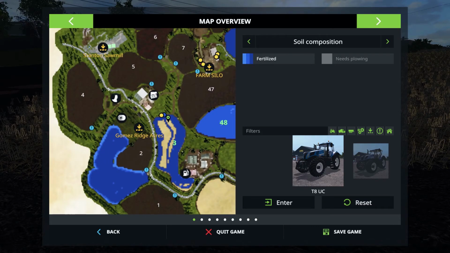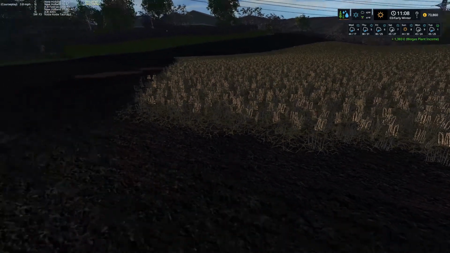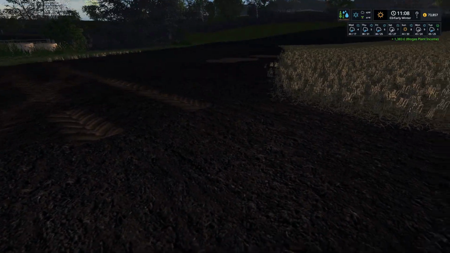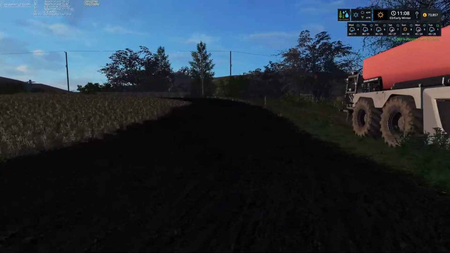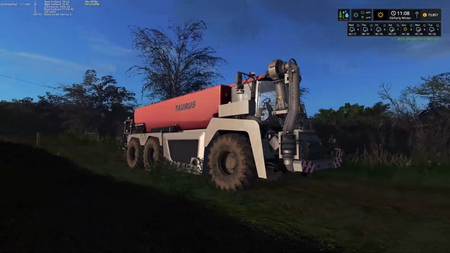I'm going to call that, is that the darkest of the dark blue? Yeah, I think it is. Because that's the light blue, that's the medium blue, this is the dark blue. Fantastic. So this field is, well, at least this part of it, is triple fertilized now. Off camera, I will take this thing back, refill it, we'll finish this field, and go from there.